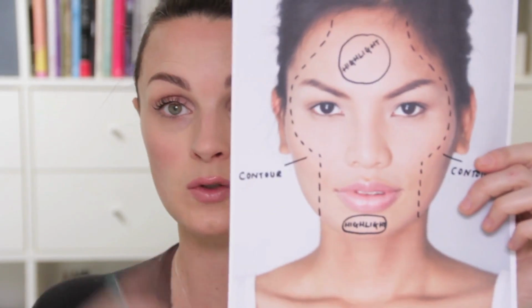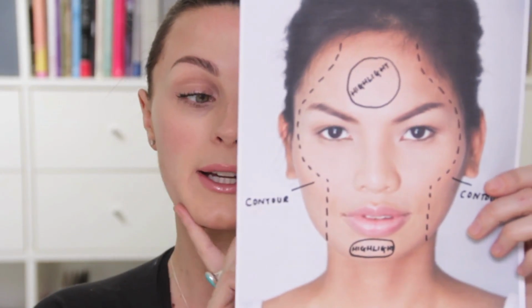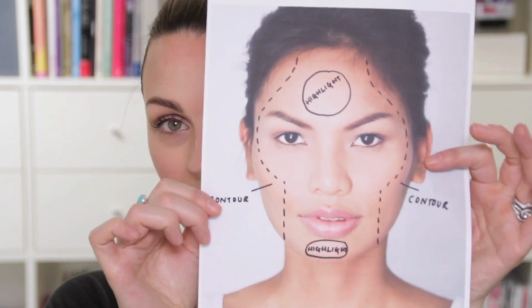The places you would contour, sorry, not highlight. The places you would contour would be all the way down here to make your face not look as round. So obviously you're using the darker colour to set it back so that it's almost invisible. Think of dark as making it invisible. It doesn't, but think of it as that. So it's cutting off this part of the face. So if you've got a round face, that is where you would want to contour.